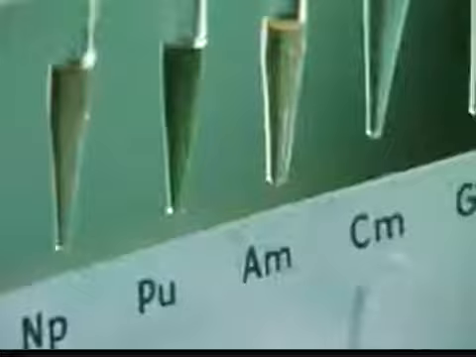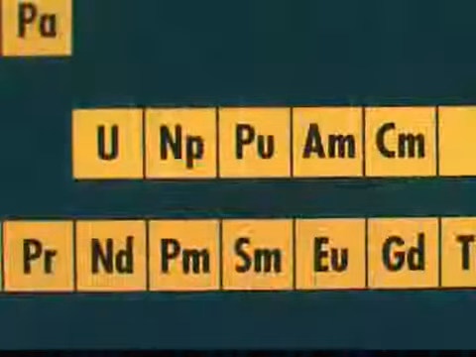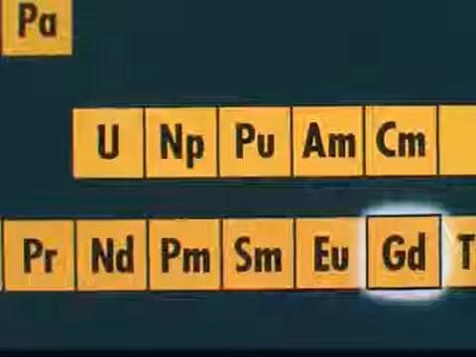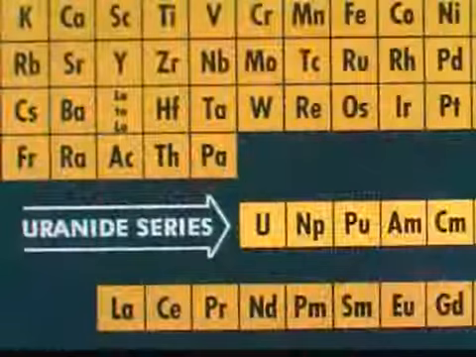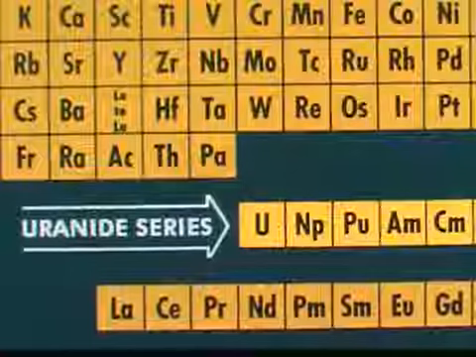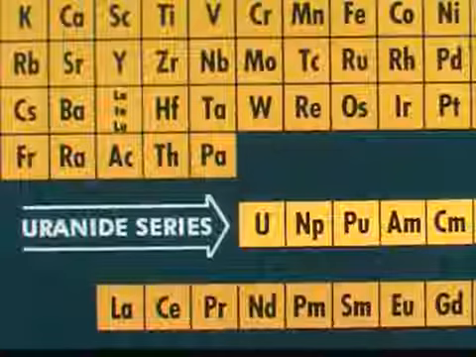Here is a solution of gadolinium nitrate. Gadolinium is one of the lanthanide, or rare earth elements. The transuranium elements are radioactive; the particular isotopes we are using emit helium ions called alpha particles. However, since alpha particles can be stopped by ordinary glass, we can perform our experiments safely in a glove box. Before we proceed, let us take a look at the version of the periodic table which is based on the notion of a uranide series. This arrangement suggests that the transuranium elements ought to exhibit oxidation states similar to those of uranium.